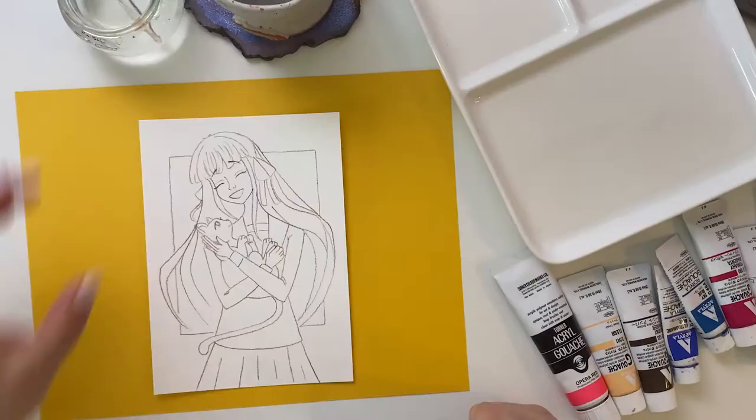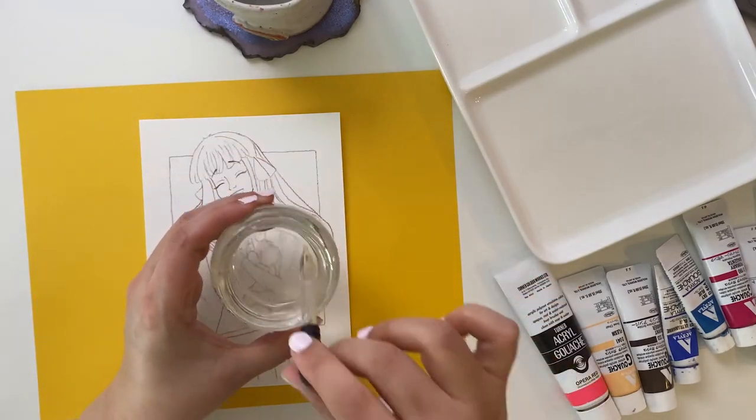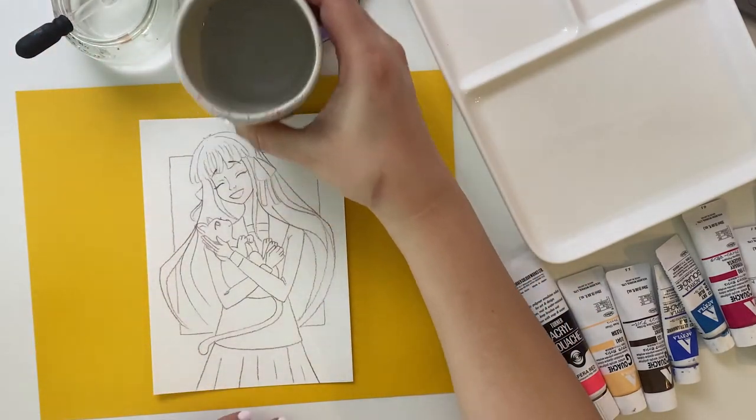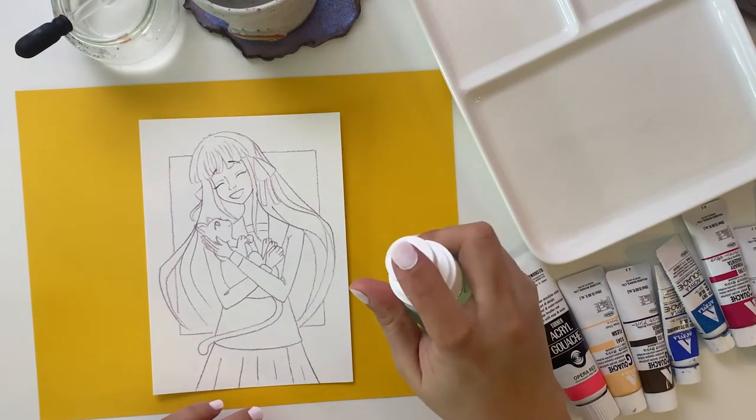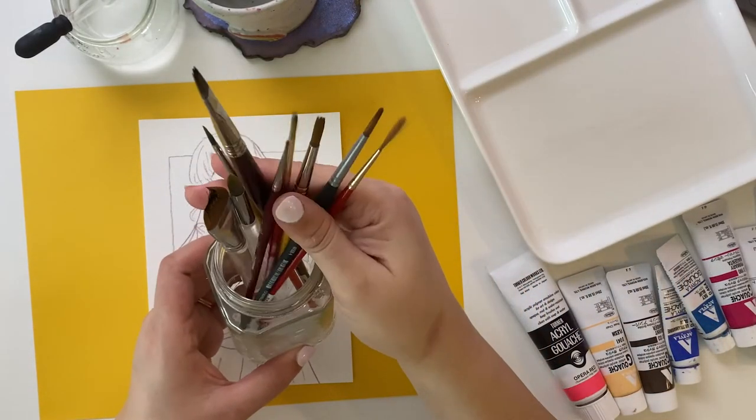Cool, now we're ready to begin painting. So I have my 2 cups of water here, and I have my spray bottle that also has water, and I have a variety of brushes here, but I'm mainly just using round brushes today.